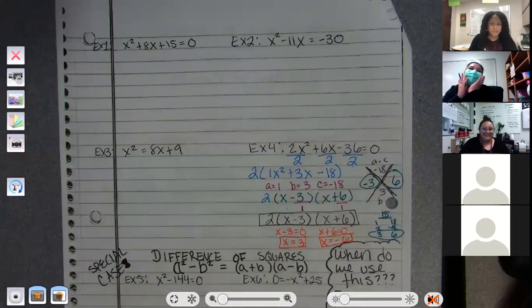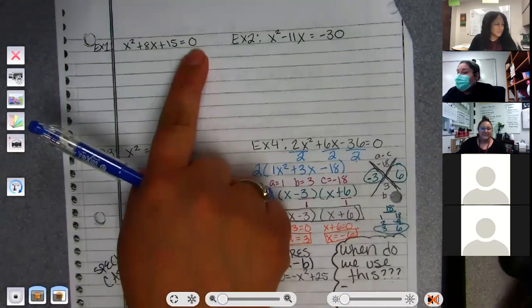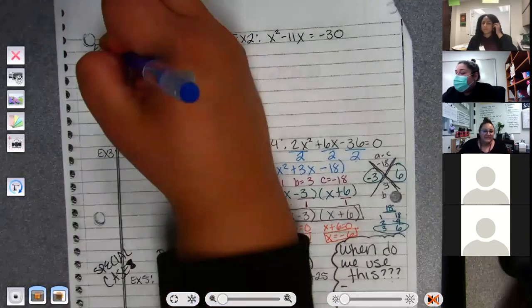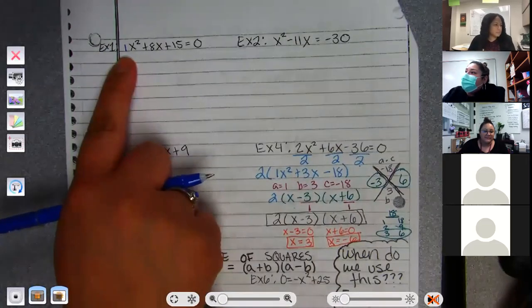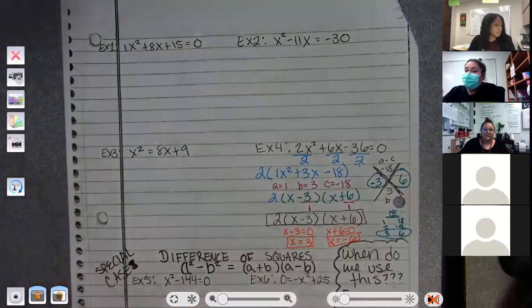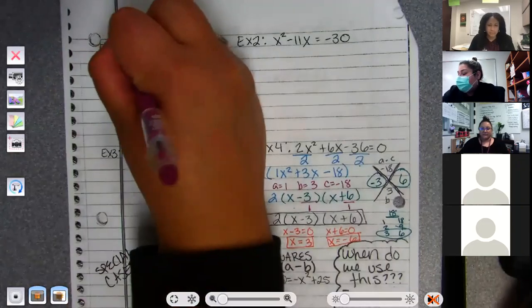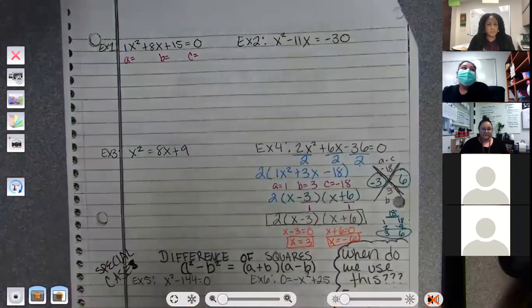Valdez. Okay. All right. So yes, you have to check, is it equal to 0? And it is. And then you have to check if there's a greatest common factor. Well, right here, remember, we said we're going to look at our smallest number, which is 1. Anytime you have a 1 involved, you know there's not really a greatest common factor to be pulled out, right? Okay, so what's next? What is my A, B, and C? Go on ahead and give that to me in the chat. Go. Identify your A, identify your B, and identify your C.